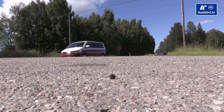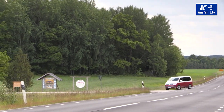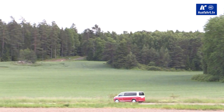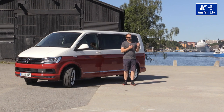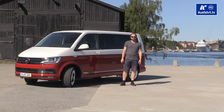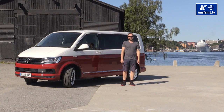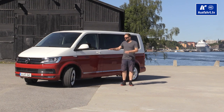One thing I want to add: Volkswagen offers lane-keeping assist and active lane-keeping assist for their other cars, but you cannot order it for the Multivan, which I think is a shame — hopefully they'll add it later. Before the final verdict, I have to say Stockholm was amazing: beautiful weather, and at midnight we still had a stunning sunset. The car's Cherry Red and Candy White color scheme actually reminds me of that never-ending sunset.